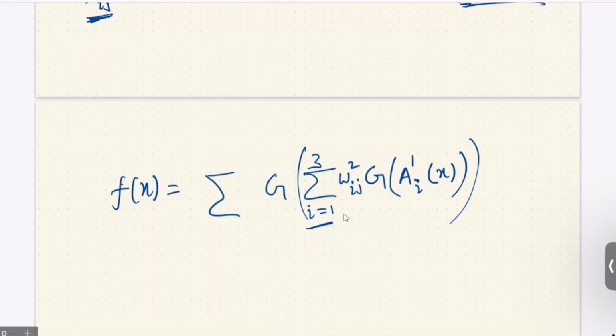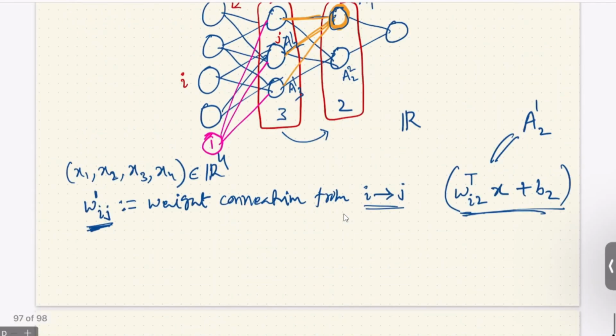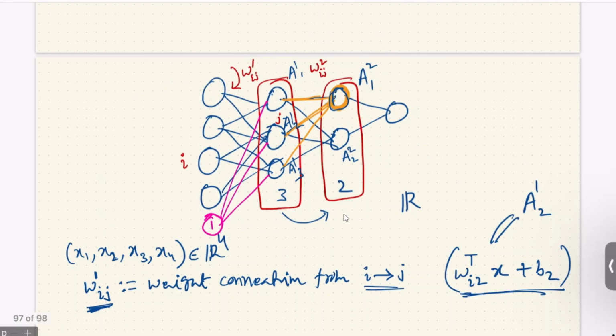Again, what summation do you have to do? The j comes here, j equal to 1 to 2, for two neurons, this one and this one. And what is associated here? The weights are sitting here. The outer layer weights I always maintain as betas instead of beta ij, because those are coming out anyway.